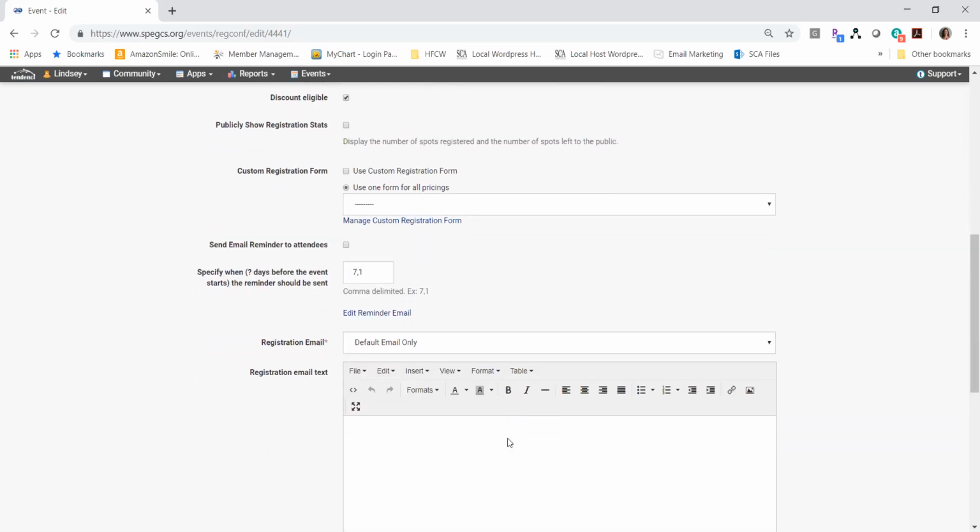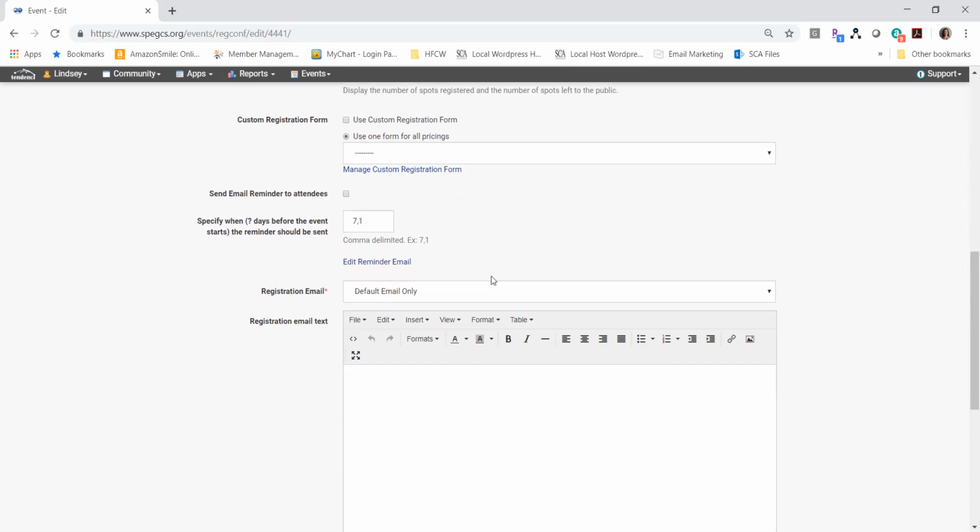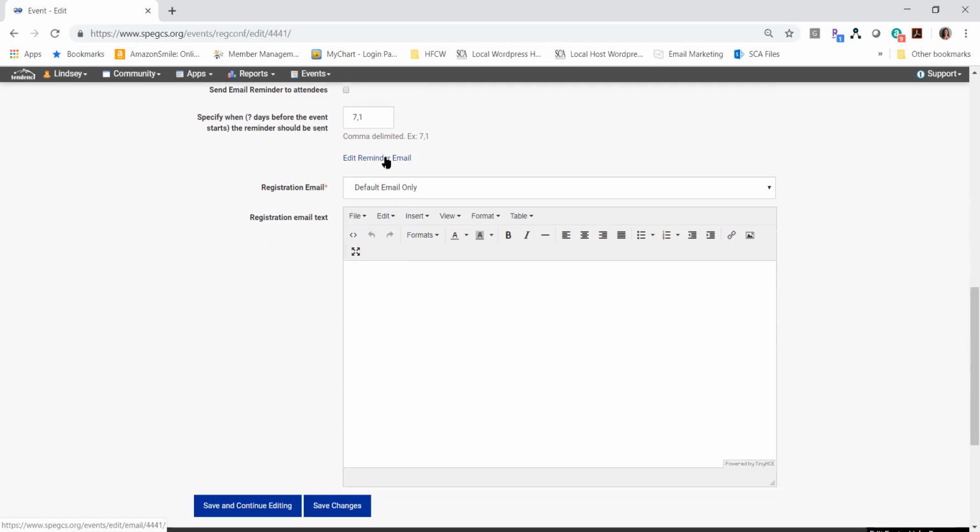We have it set up so that an automated email goes out. This represents 1 week ahead and 1 day ahead of your event. It's a basic email. If you want to edit it, you can click here and click Edit Reminder Email and add in more details. So if you have specifics about parking, if they're going to need to pay for something or have to valet, whatever it is, you can edit it and specify it on the email reminder so people know ahead of time before they actually arrive at your event.